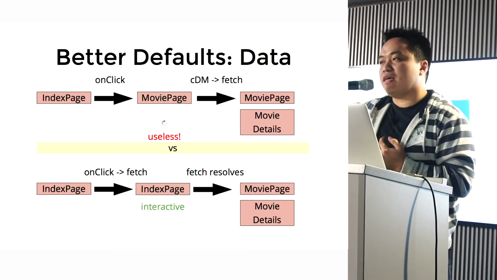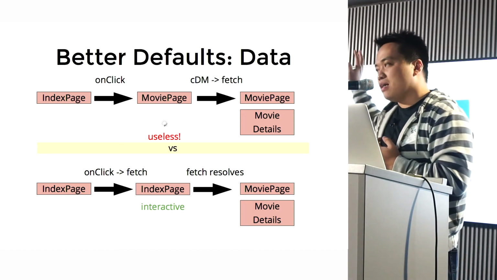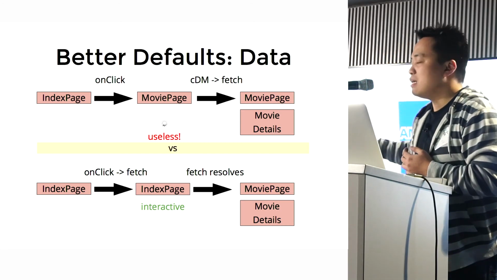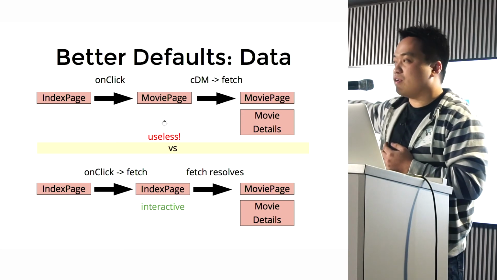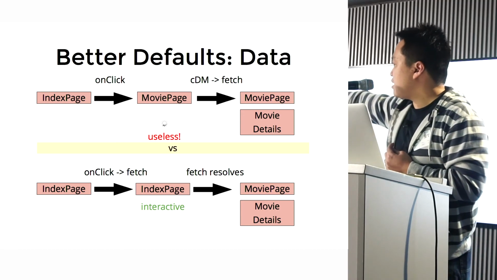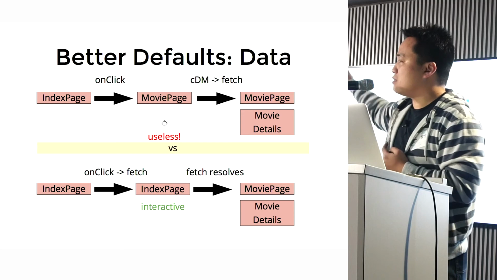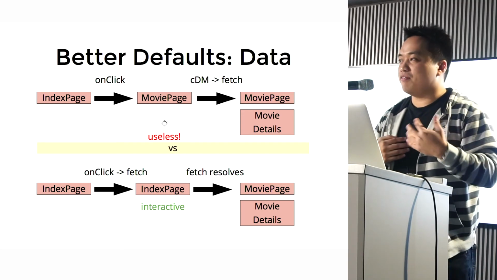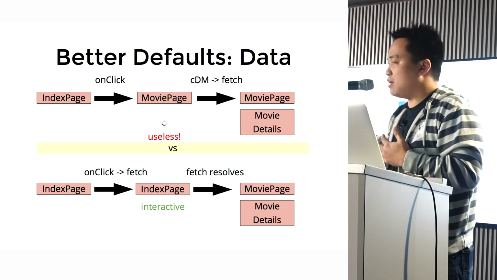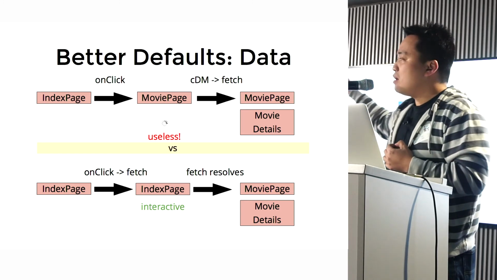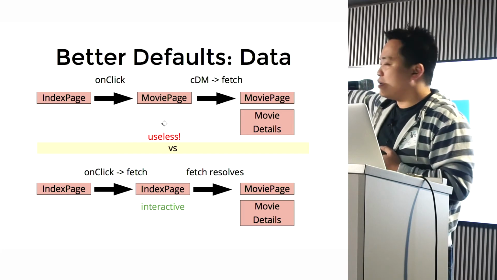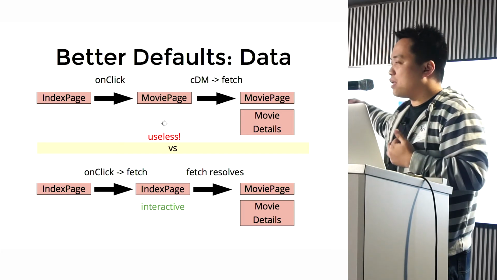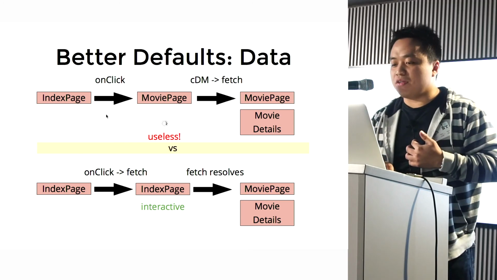On the top, you're going to see how things are normally done in React. On the bottom, you're going to see my perception of how things could be done in React Suspense. On the top, so over here, we're data fetching, right? On the index page, we're going to click on the index page, and it goes to a movie page, for example. This is, if you've seen the React Suspense demo, that's exactly the example that we're going through. Only when we land on the movie page, we go to component did mount lifecycle method, then we call a fetch to the API, and then we get the movie details. In the meantime, we have a useless spinner.